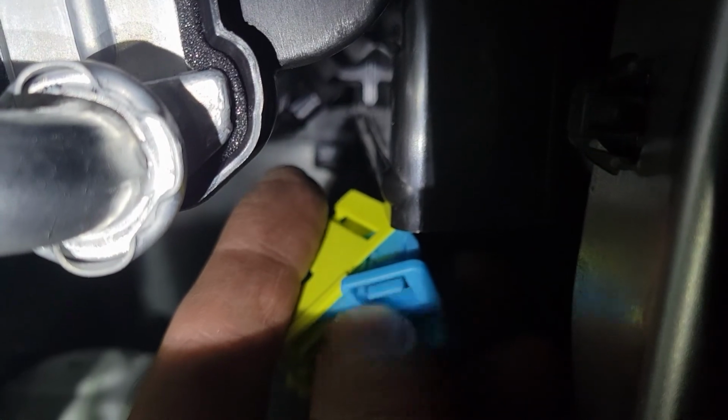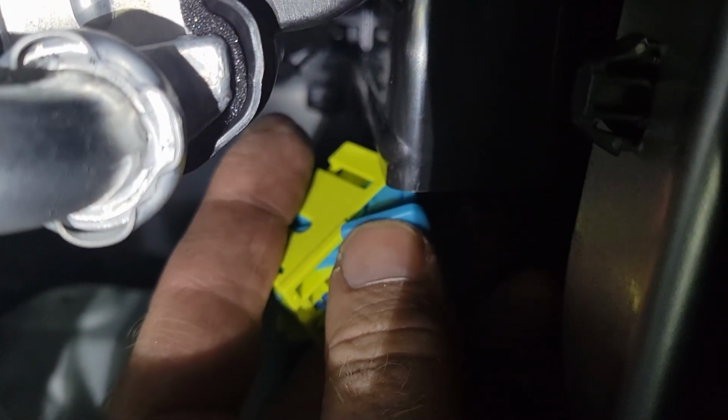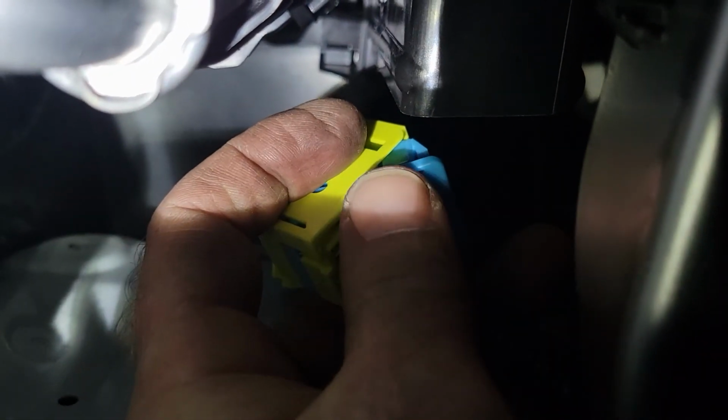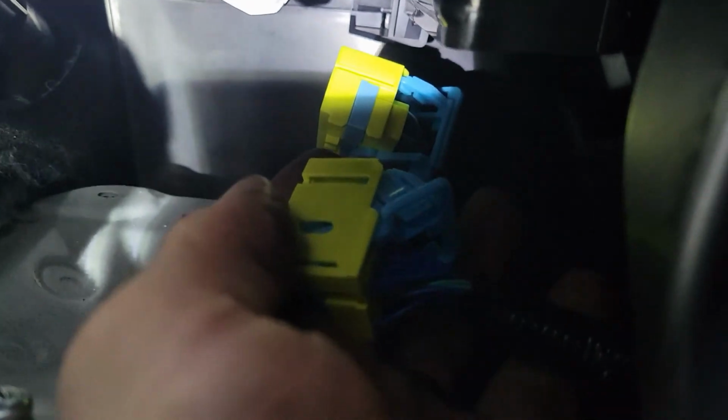And I want to show you guys how to remove the harness. So there's a clip right here. Pull down the clip, and then you pull the blue lever from the bottom. So pull down, and then pull out from the bottom. And there's two of them here.